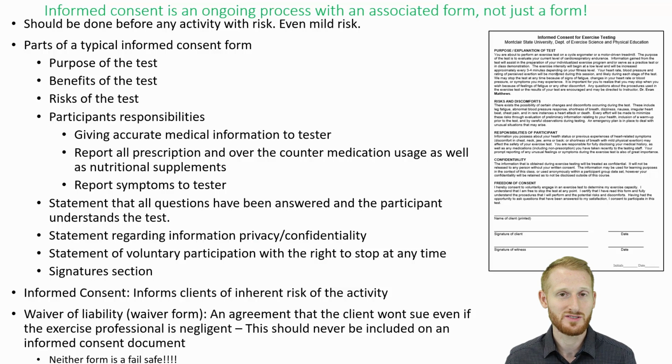There also needs to be a statement regarding the privacy or confidentiality of the information, if there is any. If you're collecting medical history on people, there is some sensitive information in that. You need to tell them that their information is not going to be shared and is going to be kept private. There needs to be a statement that it is a voluntary test or activity that they are participating in, which basically means they can stop at any point in time, and they need to know that they can stop and are in control at all times.